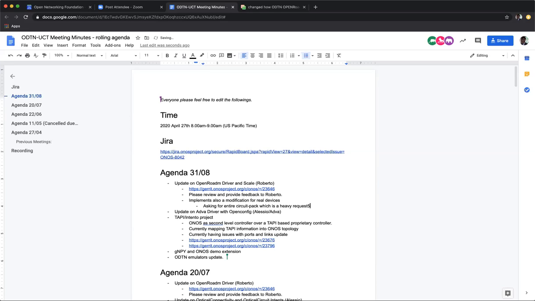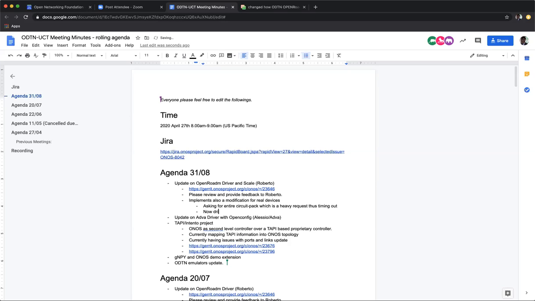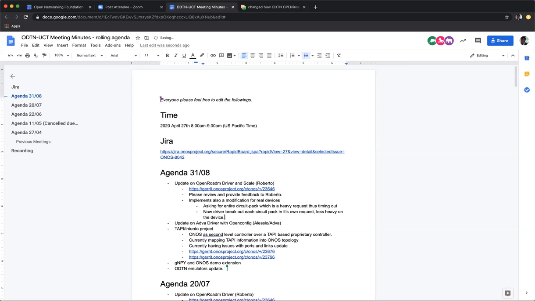So the driver now implemented breaks the request, not requesting all the circuit packs together, but one at a time, and that makes the driver work also with those devices. So the driver has an implementation that goes a little further with respect to the identifier issue.